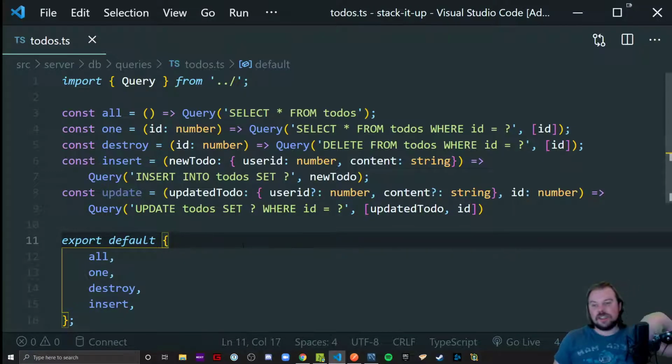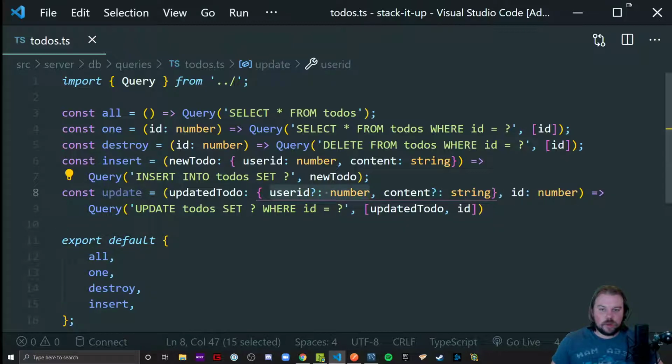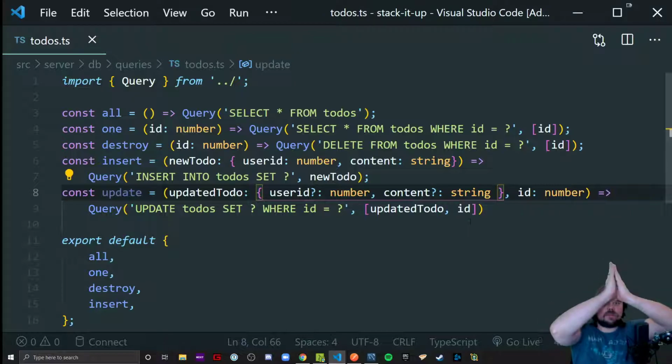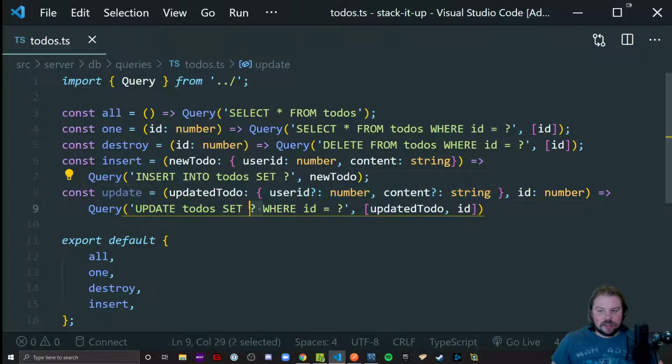And there it is. That's how you can use the same object shorthand. If we need to update this one, or both, it will automatically split the object we're giving it, and it will automatically generate the correct syntax. So if we added 15 more properties to this thing, this has the potential to update all 15 things at once, or any combination of them. Whatever your object has on it, it will split. So make freaking sure that your object only has the properties you care about on it.